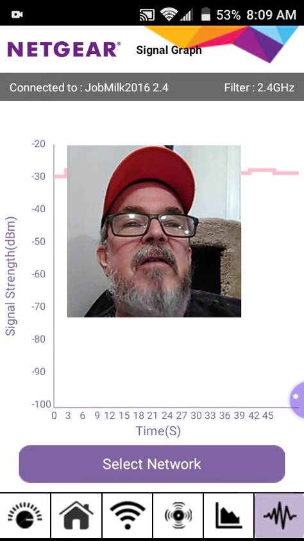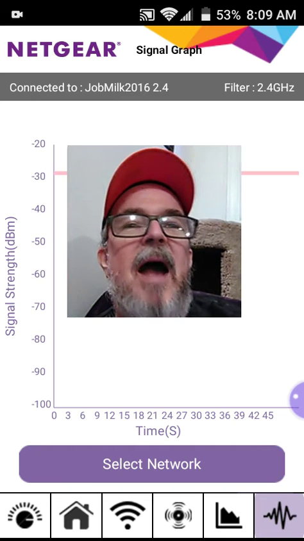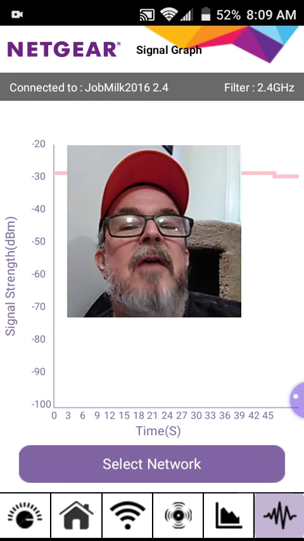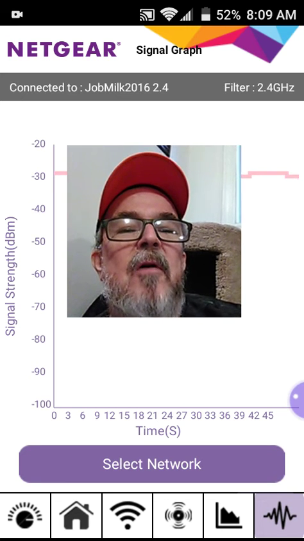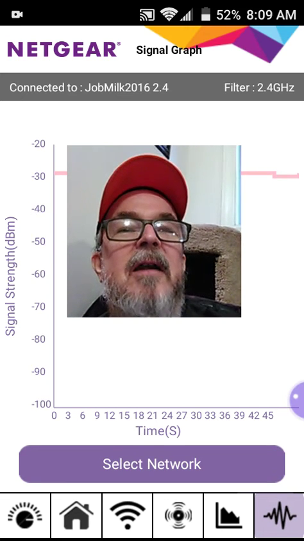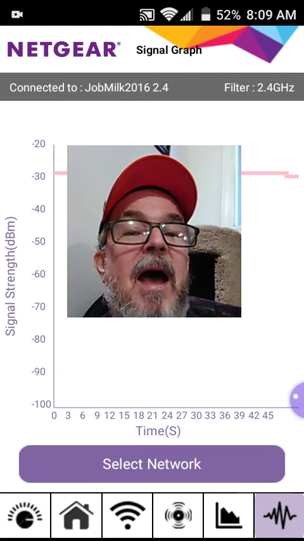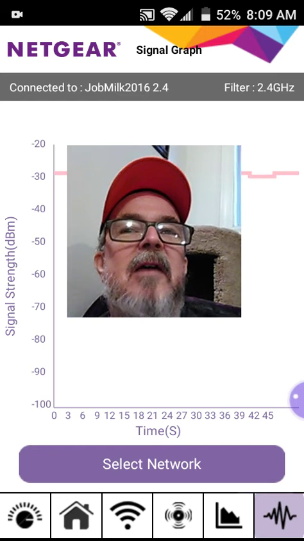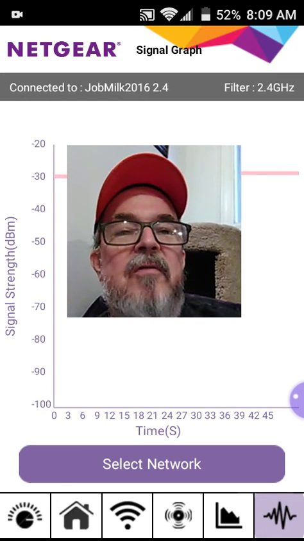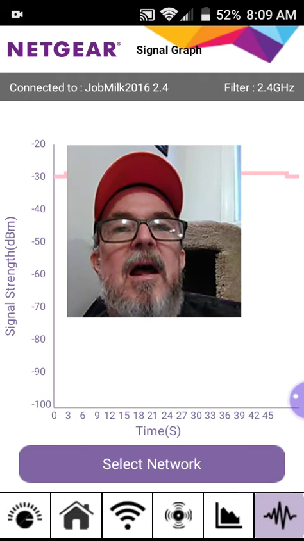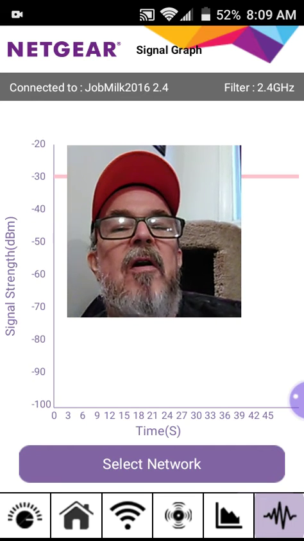And especially if I'm having problems or things seem to be weird, I go right into this app and look at things, and then I know pretty much what's going on, and that saves me a phone call to my ISP and that sort of thing. And in a worst case scenario, I change my channel. I go into my router settings as an admin, log in and change the channel. And there's ways of doing that. I'll save that for another video.